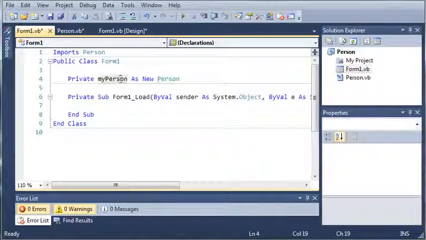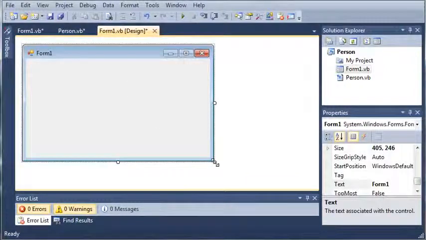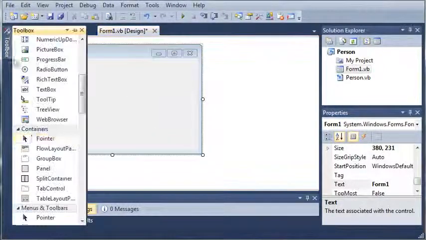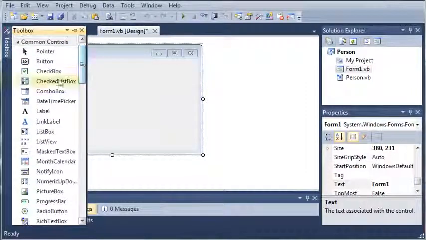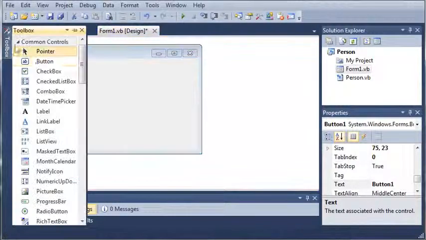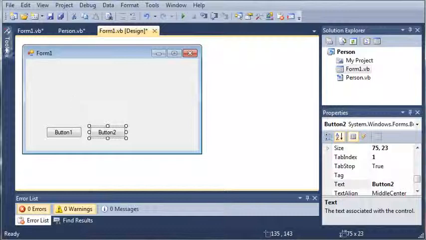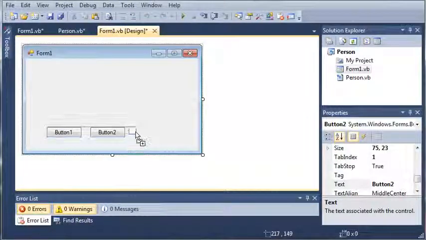Now that we have my person, let's come over to form1.vb and add 3 buttons: button 1, button 2, and button 3.